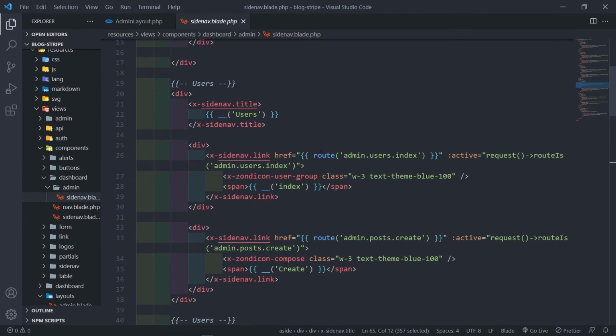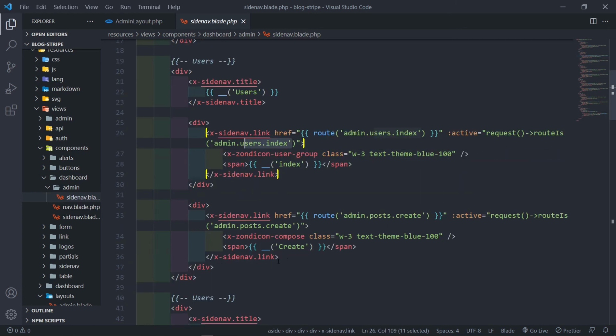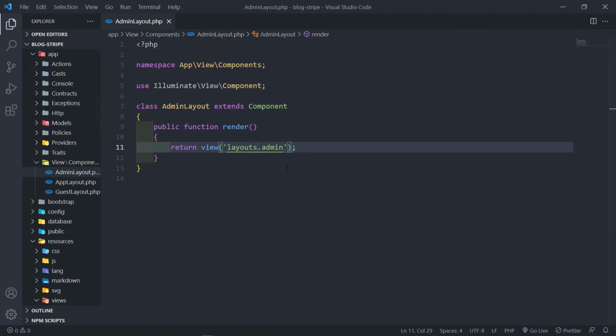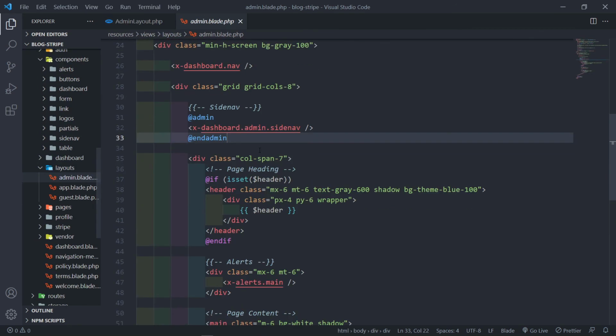Right, so for the users that we created right now, this one right here, you will see we have the admin users.index. We're going to check that out right there. Obviously in order to create a user, I haven't created that route yet, so I just have this post.create right there for now. That's the first thing. Let's quickly go to the layouts.